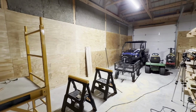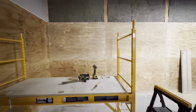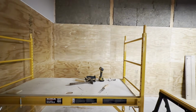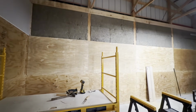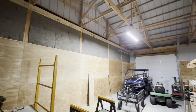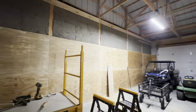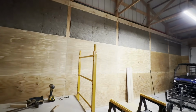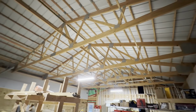Well, I am very happy to report that I got the last panel of the plywood up on the west wall. So, plywood is done. I will continue on, and we're gonna put the sheetrock up top, and I will be ordering everything that I need for the ceiling here in the next week or so. So that is the next project over here. We're gonna put a ceiling in.